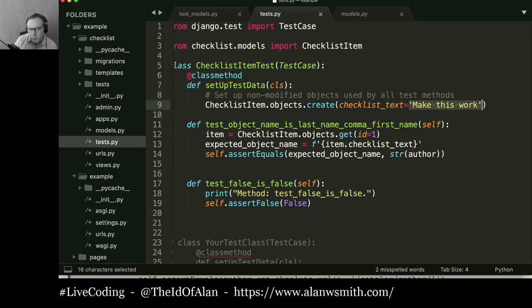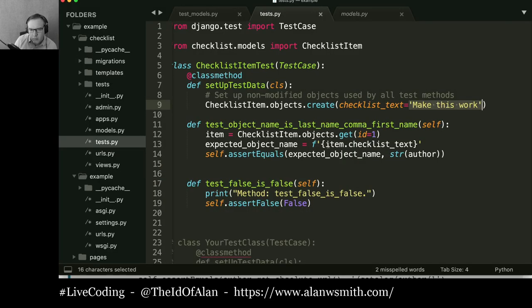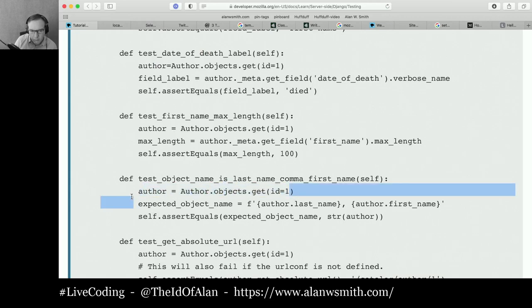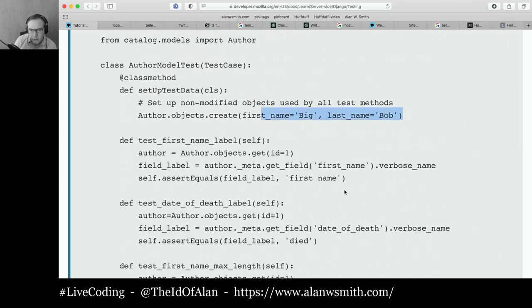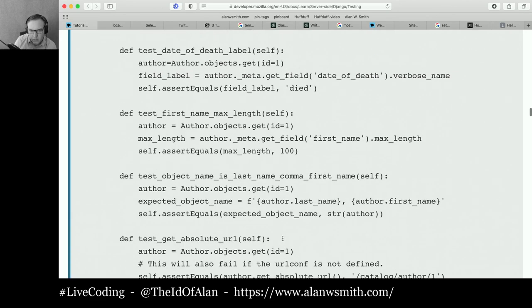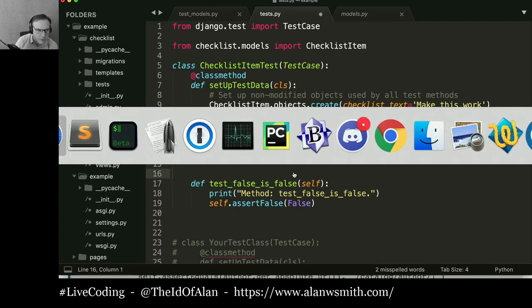That's working off the same. So it's pulling in author and then it's doing this mix up, and then it's testing against itself. So it's testing against the same pull. If you've set this here, I would make this more explicit, which I'm about to do. We'll see if there's a reason not to do that. So expected object name. This is backwards to me, but hang on. We're gonna see what happens here.